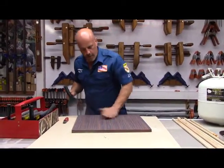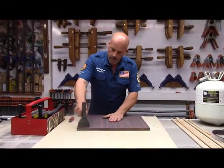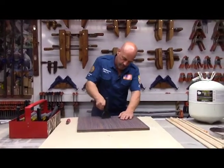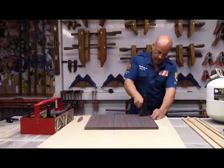Okay, now trust me, that is exactly like a piece of glass now. Again, don't go over your edge because you'll break it off. All right, so we're at the point where we're going to start spraying everything, put the Isolante coat on.